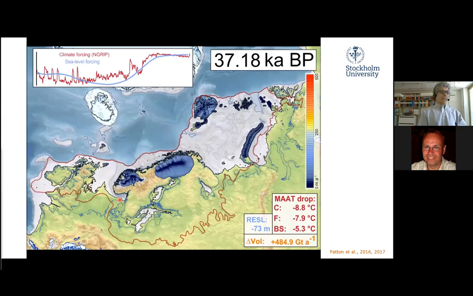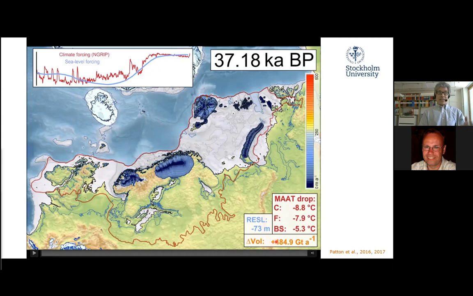So this is a reconstruction from, see if I can get this going. There. So now what you see here is the forcing. So we go from 37,000 years ago to 8,000 years ago. So you're basically going from before the last glacial maximum to the last glacial maximum, then into the Holocene. So we have the climate forcing from the ice core, and you have a sea level forcing, which is at lowest during the LGM. And so the ice sheet is, of course, sensitive both to sea level and to climate. So it's forced by both. You can follow the temperature according to the forcing, the sea level. And as sea level changes, you see the more dry land, the less dry land happens. And you can see the volume of the ice sheet through time.